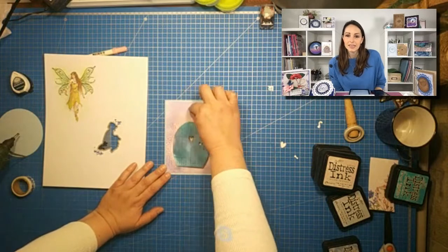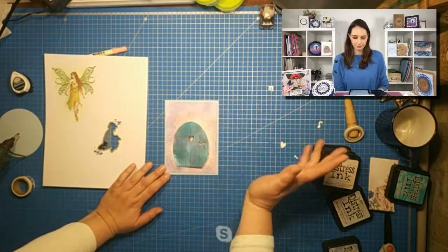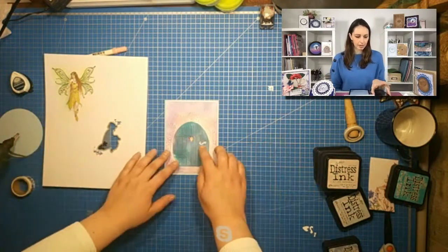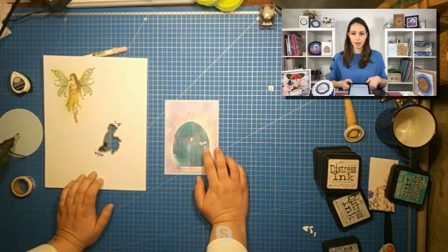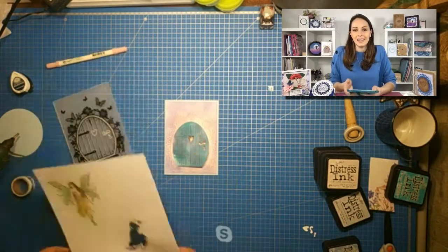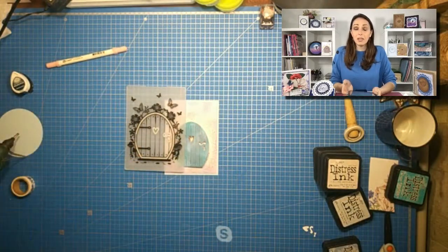If you want, you can attach the plate with the sentiment, or let's say a happy birthday saying, or anything you're using this card for. But it can also actually go without the sentiment if you want. Amazing. The cut and emboss folder with the door. Lovely. Thank you so much for showing us that.